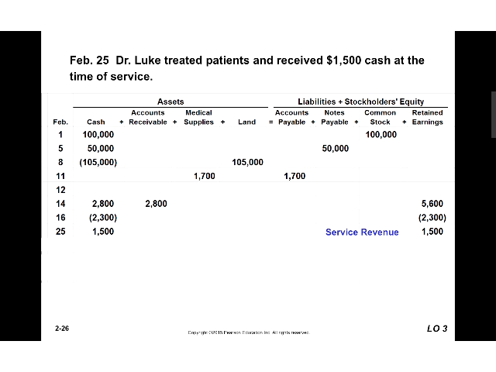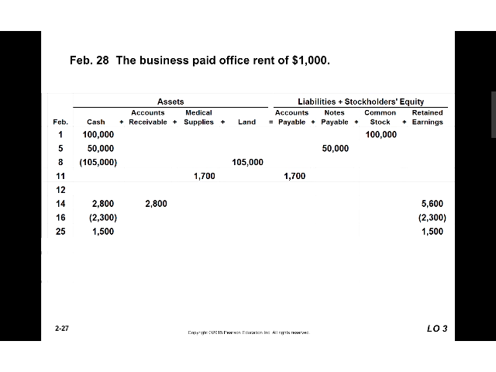And then our final transaction here. I'm going to take that question in just a minute. I'm going to go through this transaction and then answer the question about why we don't have the expense column. Okay, so this last transaction, the business paid office rent of $1,000. We pay office rent. So cash is implied there. It doesn't say cash, but how do we pay rent? With cash. So we're going to reduce cash by $1,000, and then we're going to also expenses reduce retained earnings.